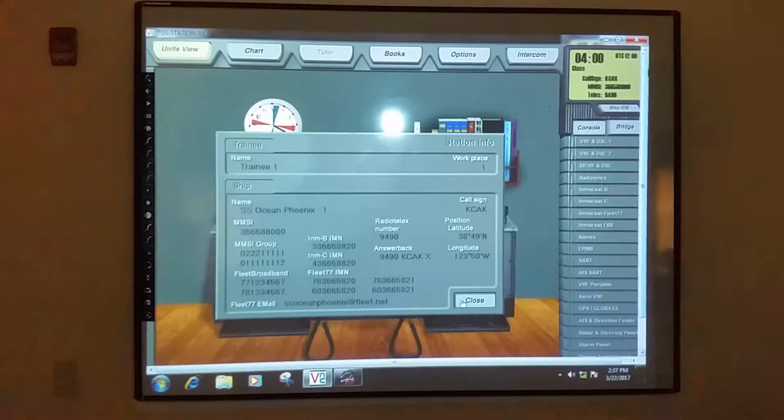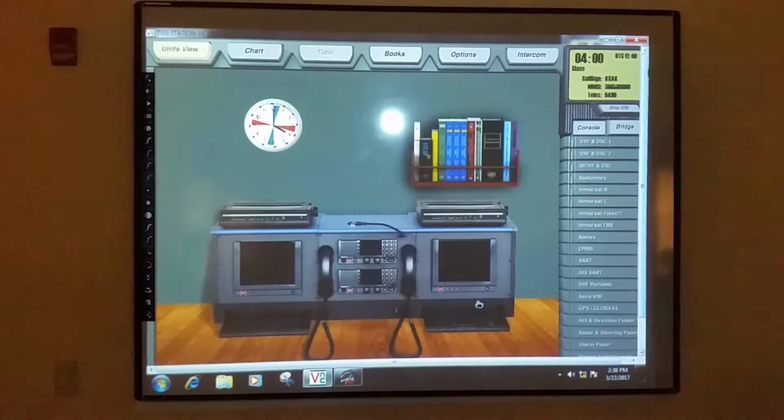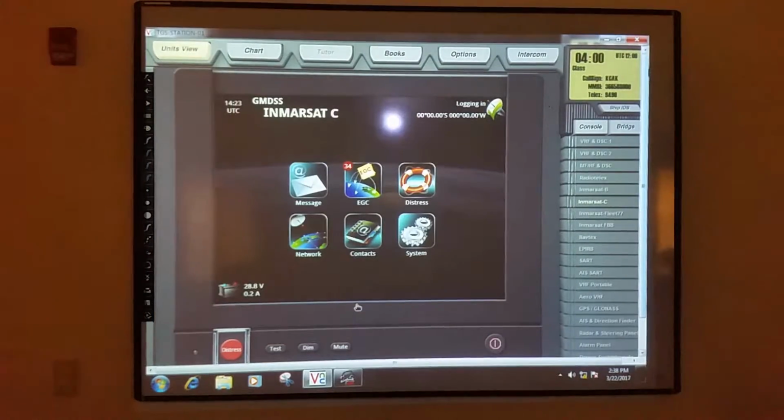Two different ways that we can send out a distress alert. One, we can have a message prioritize distress, or two, we can press the distress hotkey. That was on our test all the time. It was. Yep. All right. So first way.